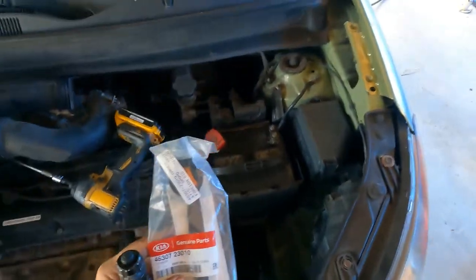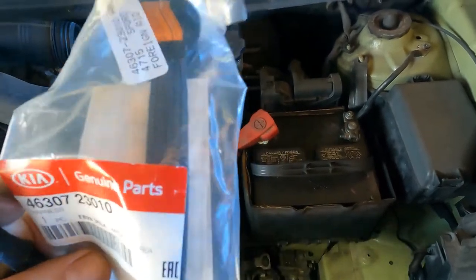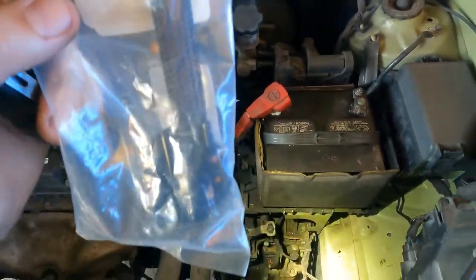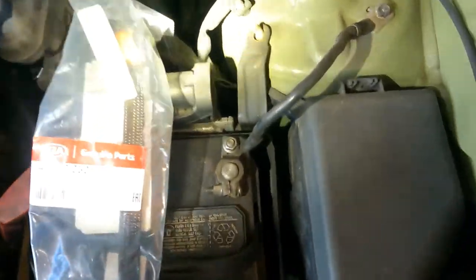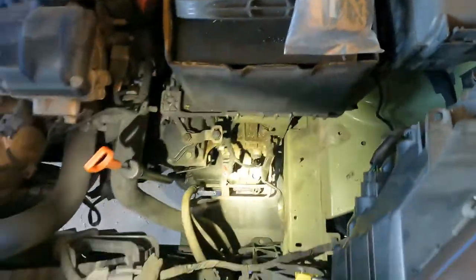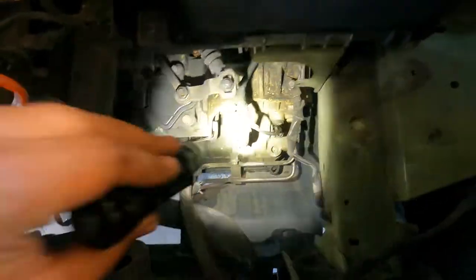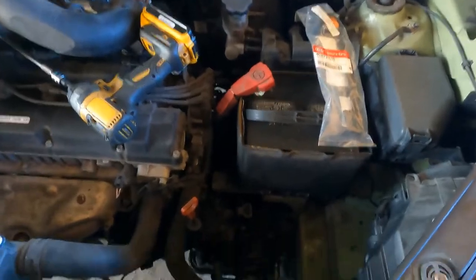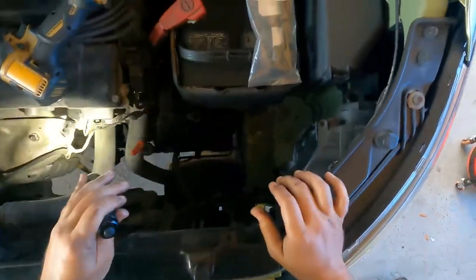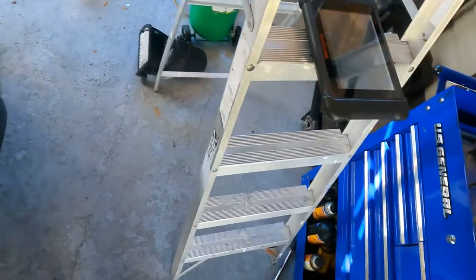Here's the part number — the temperature sensor is actually built into this harness. You might think it's just a harness, and you're right, but the temperature sensor is built into it. The connector is right down there — I disconnected it the first time the car was here, which is how we ended up with all those history codes for the torque converter and other stuff. That's why I'm not worried about those codes.